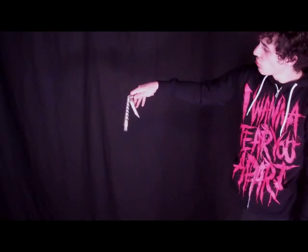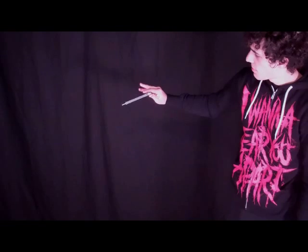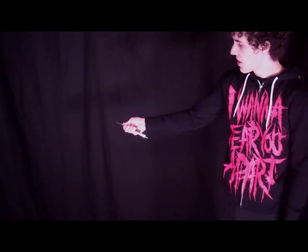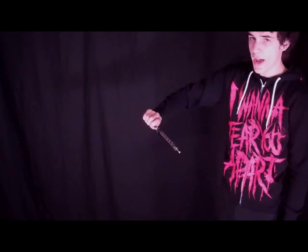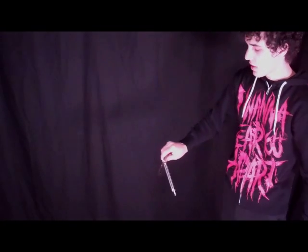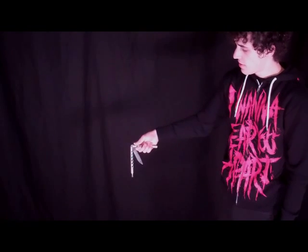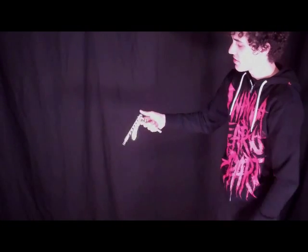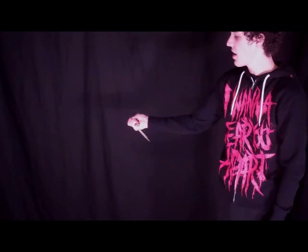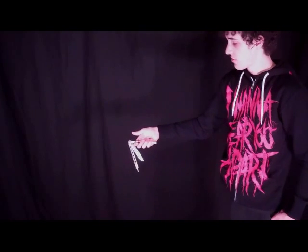First off you want to start out holding the safe handle, holding it between your thumb and forefinger just like this, and you want to flip it out, so it'll be out like this, and then you do a single rollback, and you want the handle about like that, and then you just fan it twice, so it goes down into that position with the spine of the blade up against your index finger here. So here's what we've got so far: flip it out, roll back, double fan, and it's done in this position. So that's step one.